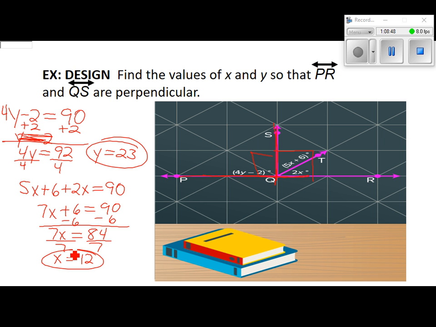Is that all they asked us to find, x and y? What should be true about all three of those angles together? They should all add up to 180. Now be careful. Does that mean they're supplementary? No. Two angles are supplementary, not 3, not 4, not 5. It's always two angles add up to 180 or two angles add up to 90. Can't be more than that to be supplementary or complementary.